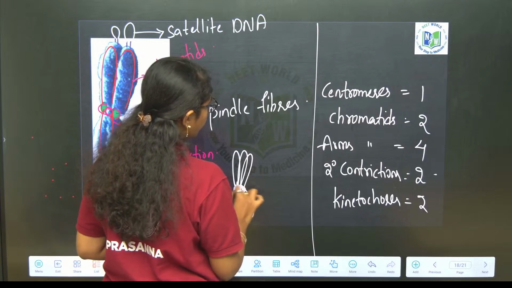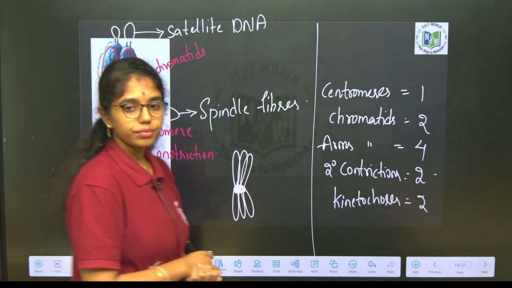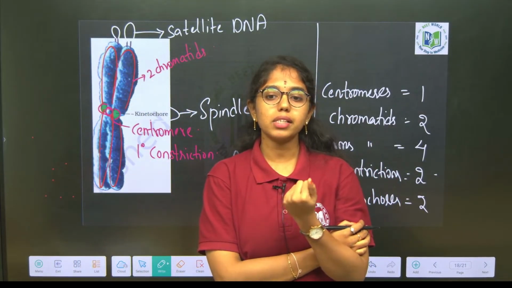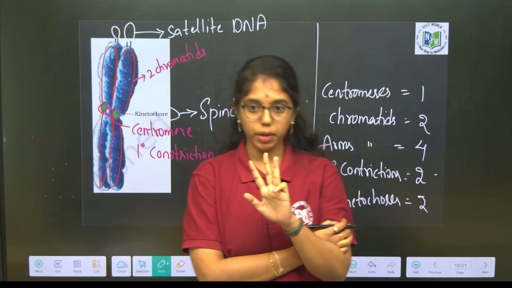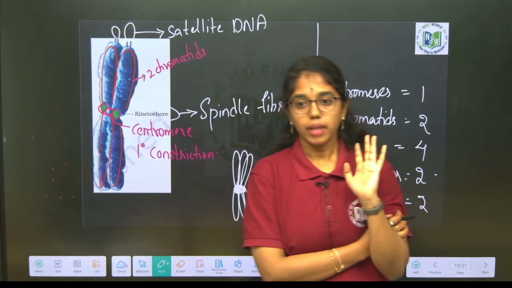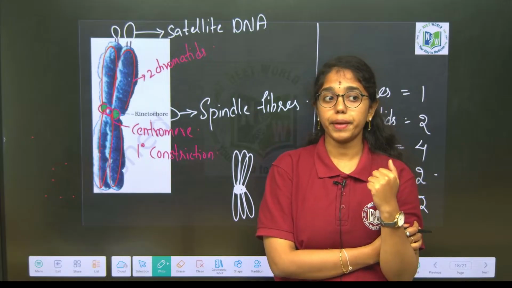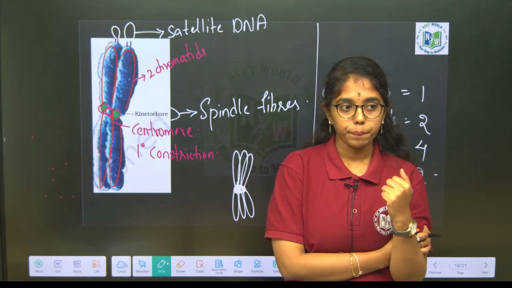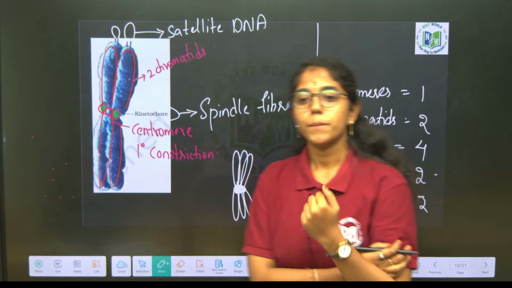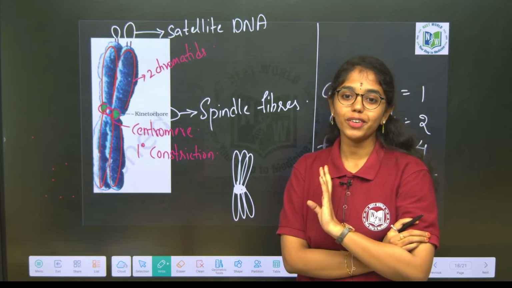And you are clear with ploidy, no? What is haploid and what is diploid condition? If you don't know haploid, diploid, it is difficult to understand sexual reproduction of flowering plants, cell division and genetics as well. Haploid and diploid condition means what? What is ploidy? How can you decide the ploidy?